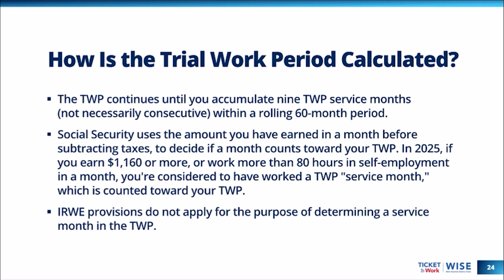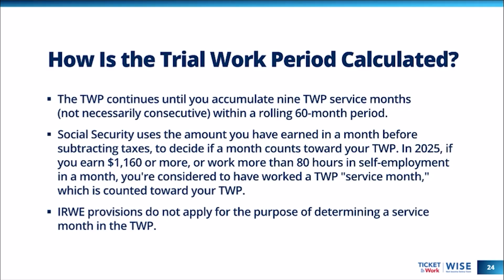Now that sounds confusing, but I like to think about a mantelpiece, or a big windowsill, and you have 60 blocks, one block for every month that you receive a benefit. And now you go back to work and you use a trial work period. So there's a special block on the end now, right? And you have to push, knocking off the old months. So when your shelf fills up, and you can count 9 trial work period months on that shelf, your trial work period will have ended.